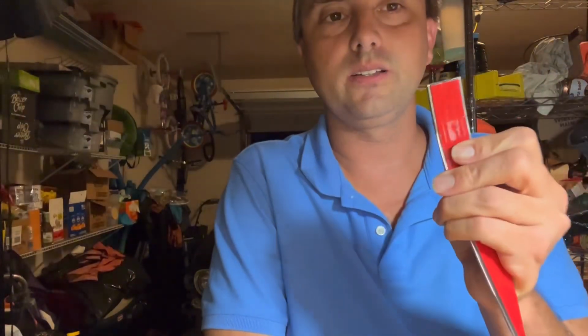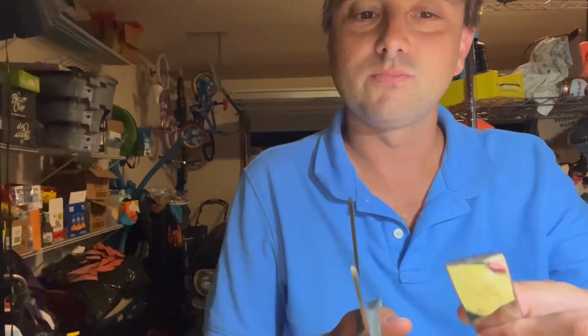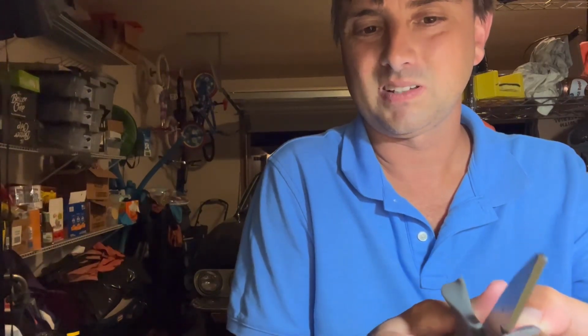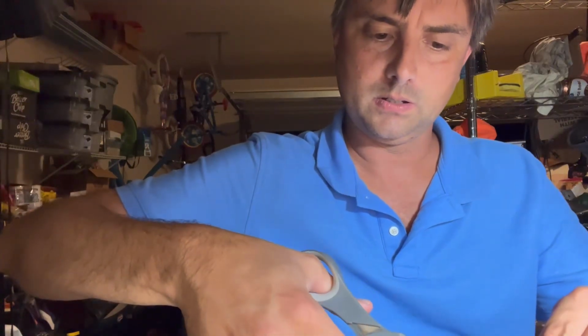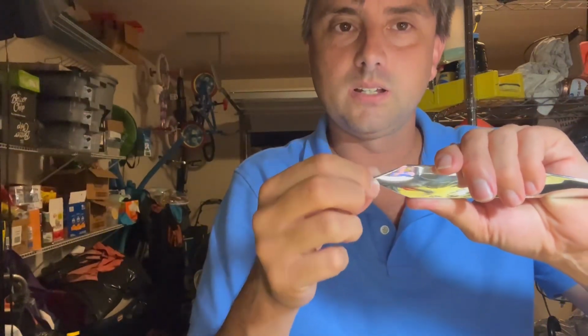So here's what I did. Here's how I marked it. And of course, red on red, not easy to see. Take my wife's good scissors. Don't tell anybody or I'll spend the night on the couch. And we're just going to... not bad. Now we'll actually get this on the car kind of mocked up and do the other end.